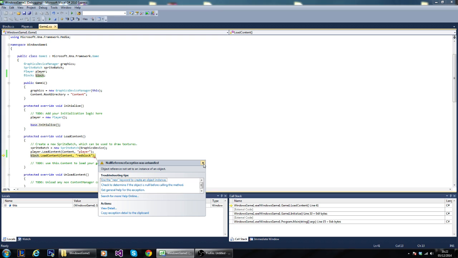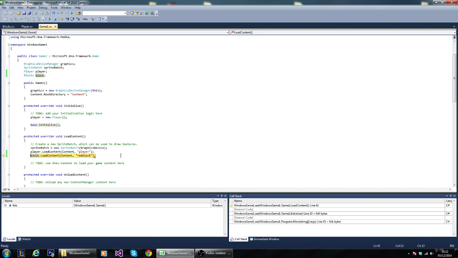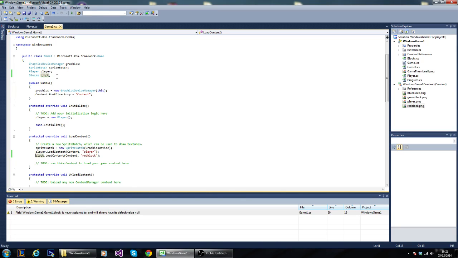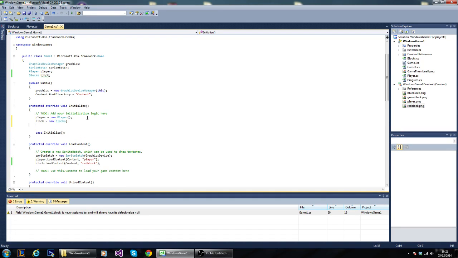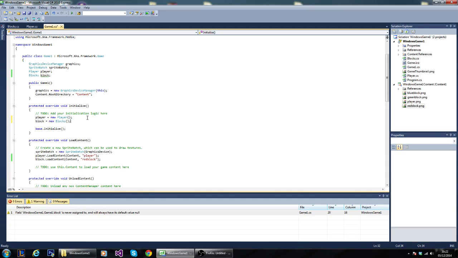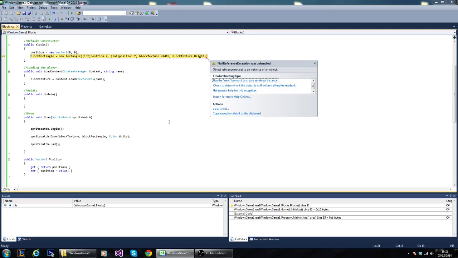Object not set to a reference. Okay, I know what that problem is. What we need to do first is block equals new blocks. It's probably bad to write the S on the end. We shouldn't have done the S on that, but it's okay.